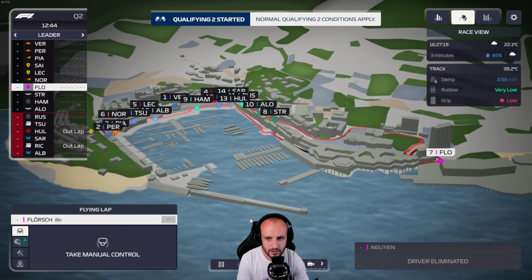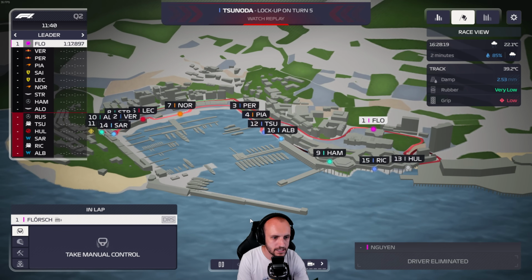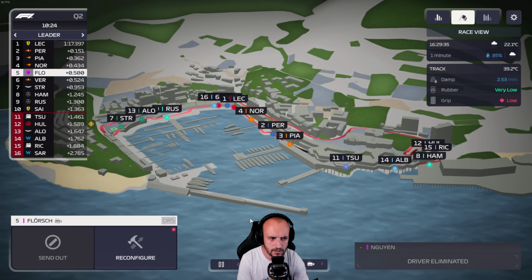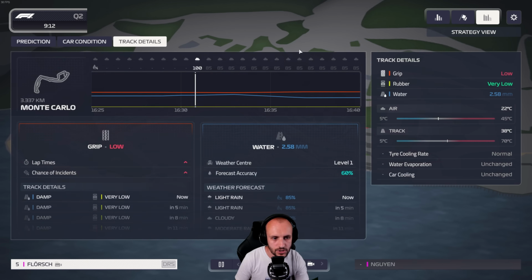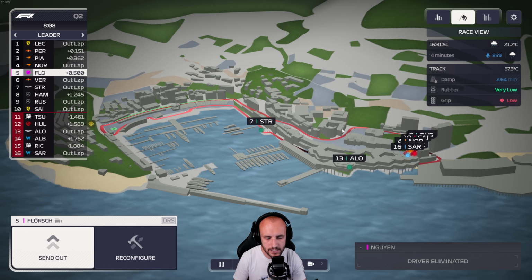Let's do it. 2.53, it's stable right now. Yeah, it didn't get any wetter throughout her lap. 2.53, she did that lap on. This should be good enough to see her through to Q3 at the moment. See what the rest of the session has in store. 5.6. It should get wetter and then get drier. So I probably will have to send her out again, but we'll have to wait right to the very end.